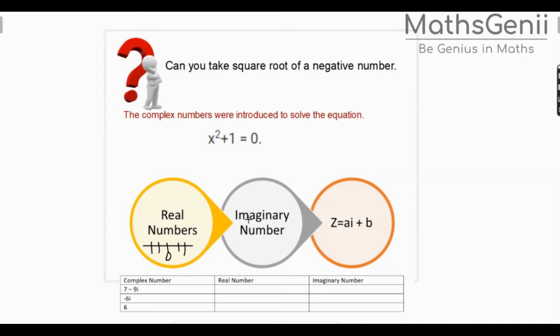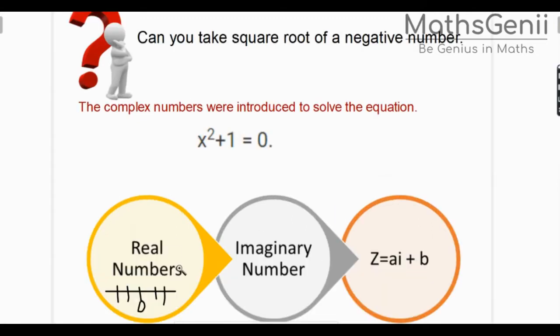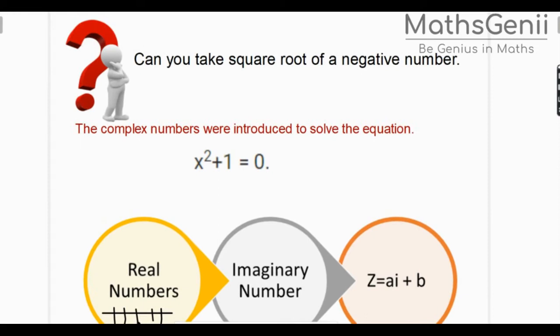Now let's look at what imaginary numbers are. So there's a question on board. Think about this. Till the time you had not studied imaginary numbers or complex numbers, you were told: can you take the square root of a negative number? You were told no, correct? But with imaginary numbers, it is possible. So your answer is yes, you can take the square root of a negative number. So minus root 2. In your earlier standard, you were taught that you cannot take the square root of a negative number. But now we will see with this example.